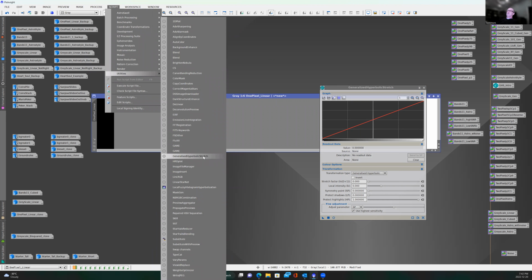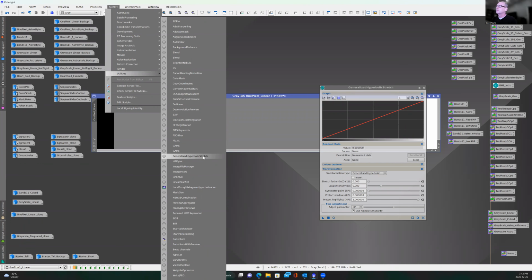Now, the whole system started off as a script only, and it's still there because it really provides a lot more structure to using GHS than perhaps the process does. There's nothing you can do in the script that you can't do in the process, but it provides a little bit more customization options.